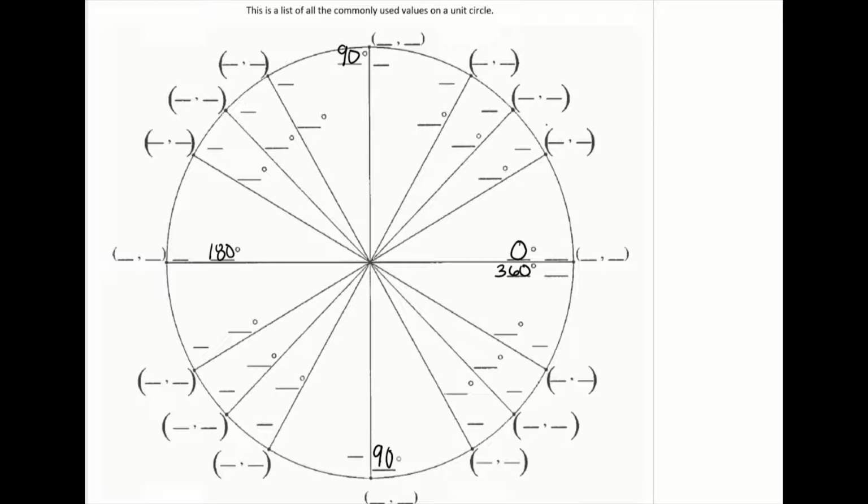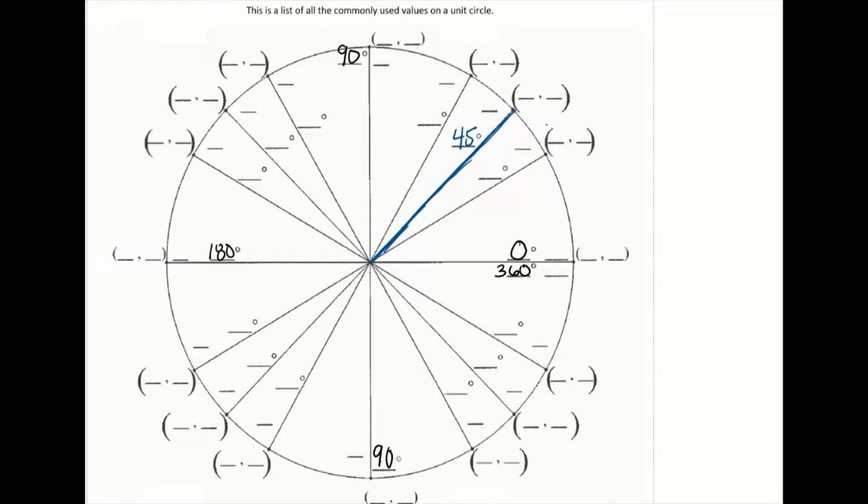But let's break this circle down a little bit, because there's some other stuff that I think we can figure out. So let's start with this line right here. What I see is that it is halfway from 0 to 90. That is exactly halfway through that first quadrant. This arc is the same size as this arc, so you can kind of see that. So that's halfway there from 0 to 90. That must mean that this is 45 degrees, right?